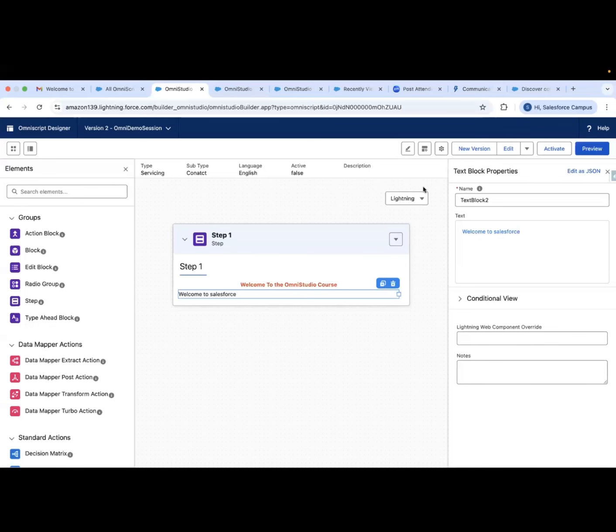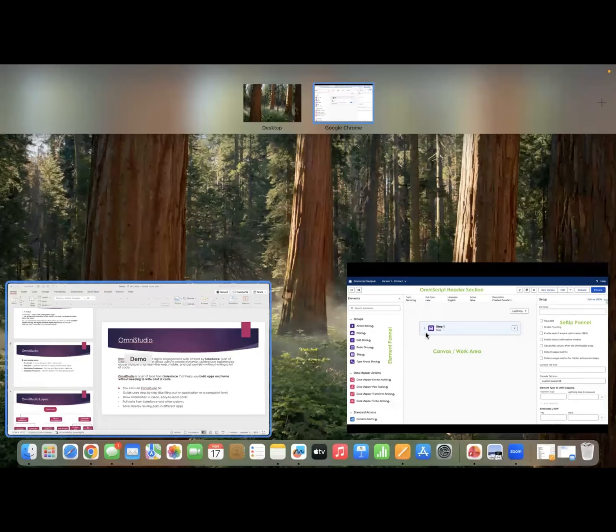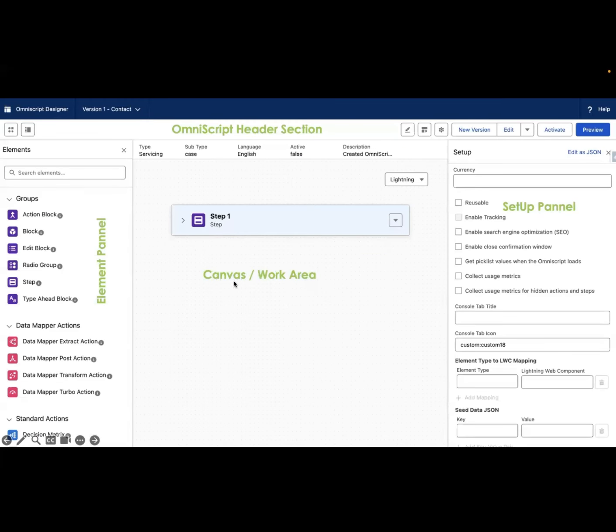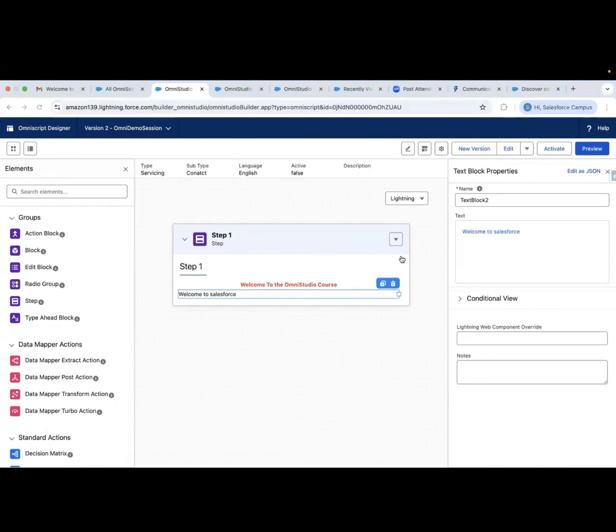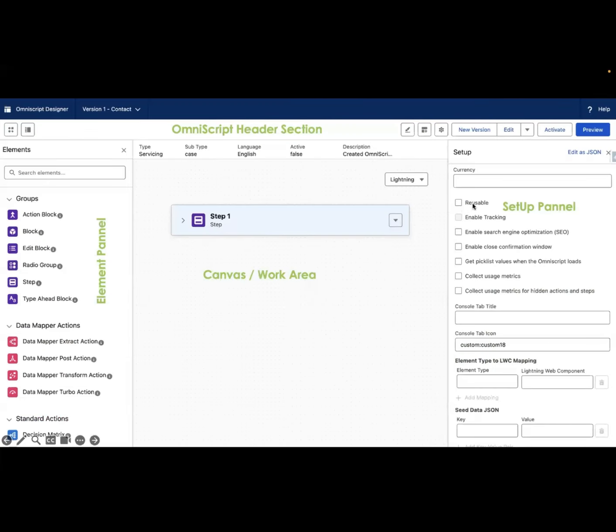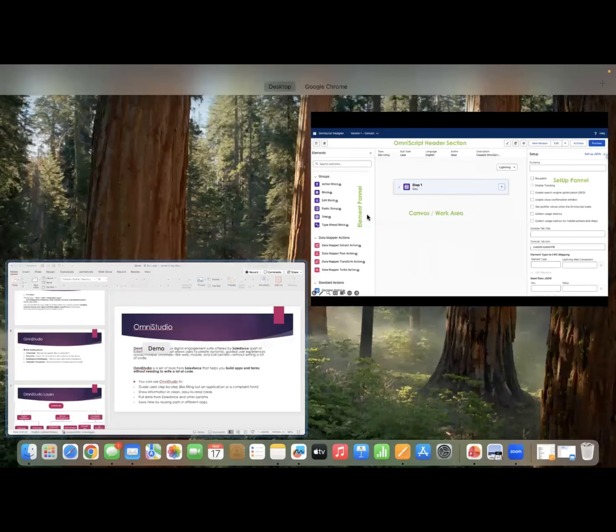Okay, so now coming to the next part. We have discussed this canvas part, what the canvas part is doing. Now coming to the setup panels, what these setup panels are doing. So this setup panel has two parts.